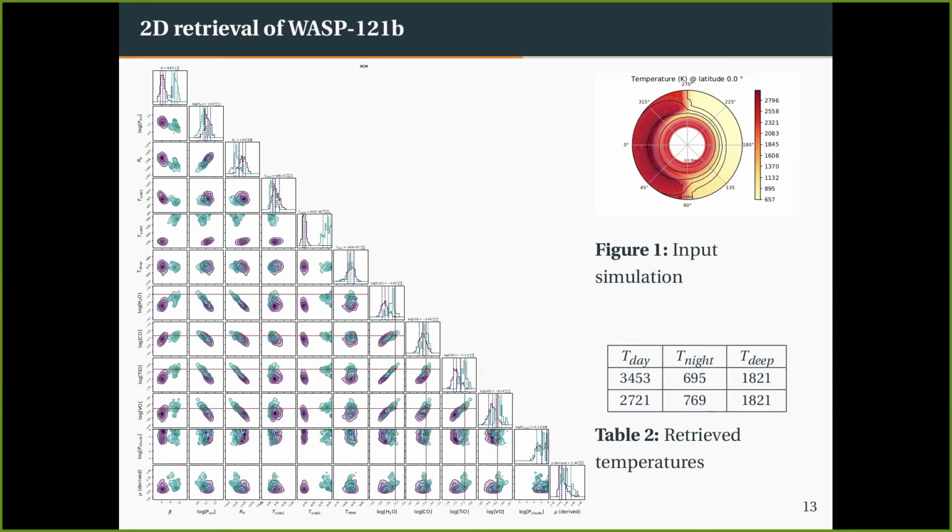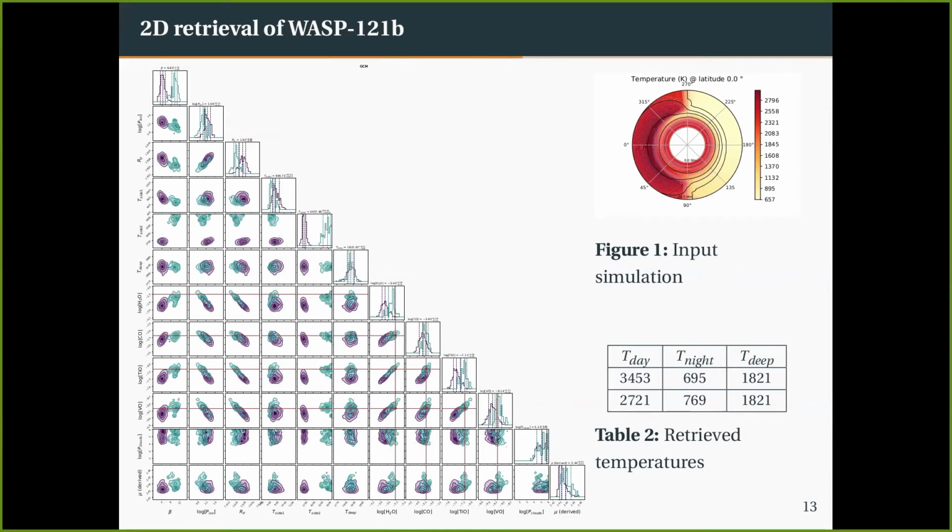Thanks for the talk. I'm always very curious about what the theorists are doing on the simulation side. So my first question is, again, I'm torturing you with the data. We've seen quite often in the data that we have a broadening of some features that can either come from a temperature gradient that is quite strong or from winds. First of all, the temperature gradient seems quite strong in what we see in this 2D retrieval. And I'm wondering if you're also considering including 2 or 3 dimensional winds in your models to really get at this degeneracy between these two physical properties properly.